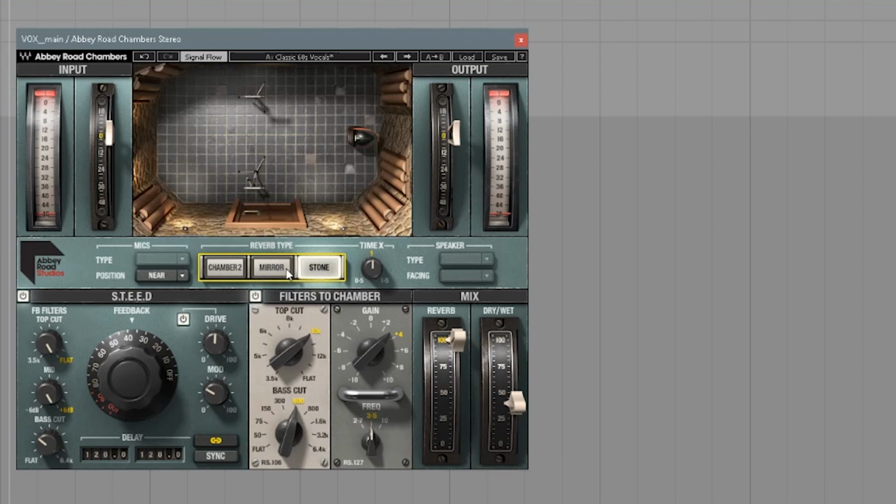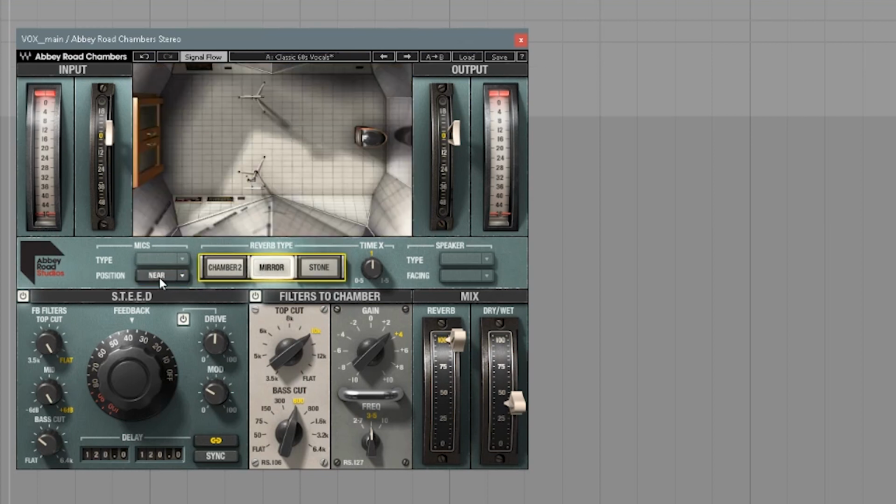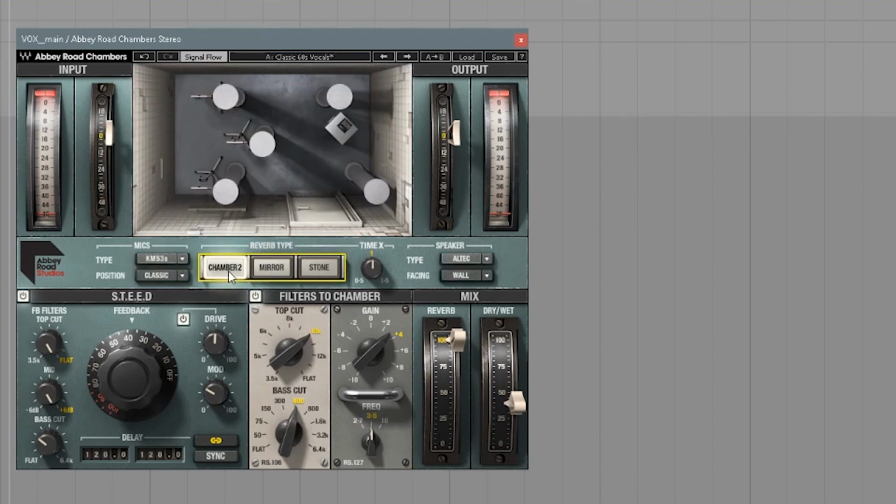Now, the Stone and the Mirror rooms are only going to give you the option to put the microphone far or near, so you can adjust the distance from the microphone to the speaker. Chamber 2, however, is going to give you a lot more options. You can position the microphones against the wall, the classic, or the room, so three different options for microphone placement there. And then you can also adjust the microphone type, so you have two different microphone types there.